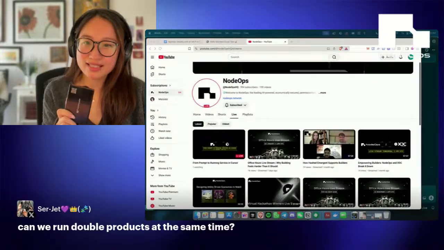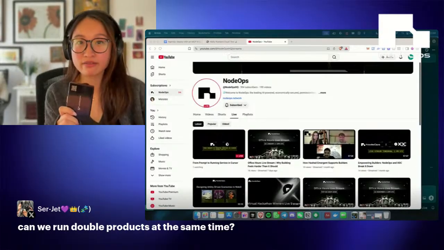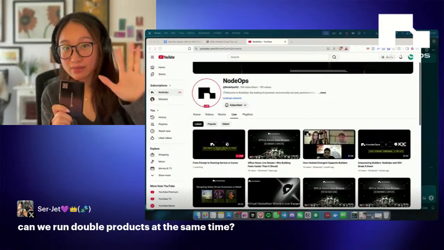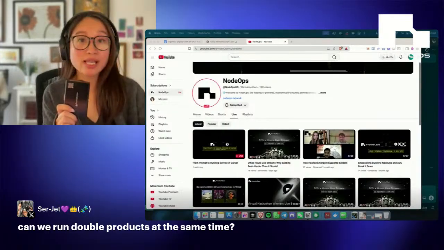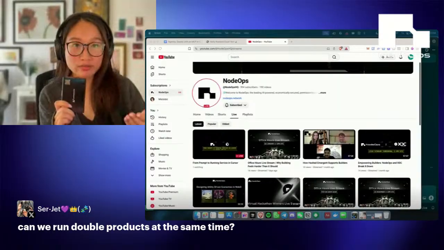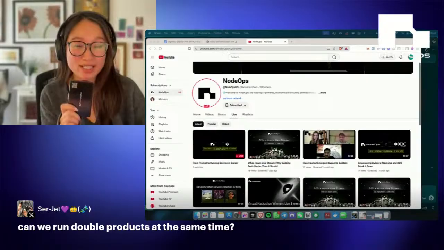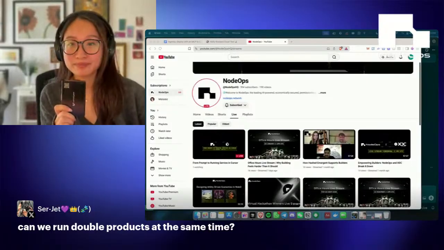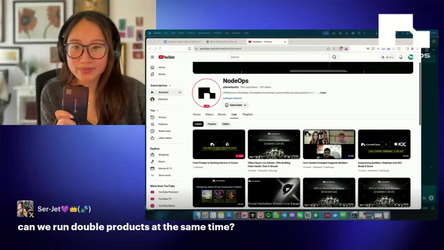Surjet said, can we run multiple projects at the same time? Absolutely. The MCP allows you to run 5 projects at the same time. Each project can have multiple environments, so take advantage of that. If I wanted a production environment and a development environment for my project, I can absolutely create separate URLs for them with separate builds. Great question. Thank you.